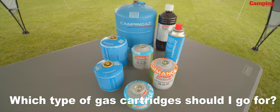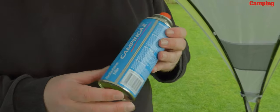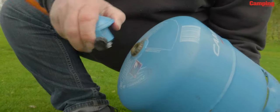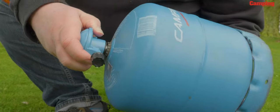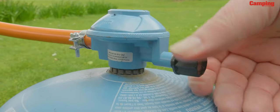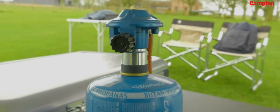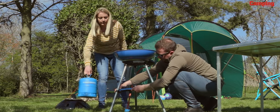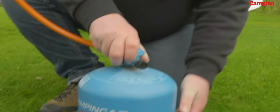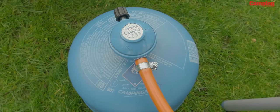After deciding on the type of gas, you need to choose between a refillable cylinder or a disposable canister, depending on your camping trips and how much cooking you plan to do. Large refillable steel gas cylinders come in various sizes and are generally for use with bigger appliances such as double burner stoves and gas barbecues. These bottles connect to your cooker with a rubber hose and regulator — it's essential to get the correct regulator for the gas bottle you buy, and the supplier should be able to advise you. This is generally the most cost-effective fuel source, and large bottles are best for longer family trips when you'll get through a lot of gas, though they are extremely bulky and heavy. When the gas runs out, you simply take the old cylinder back to your local retailer and exchange it for a new one.